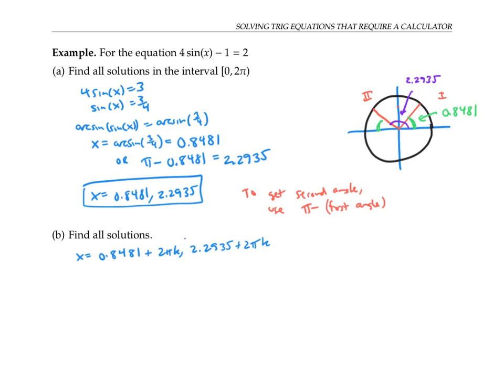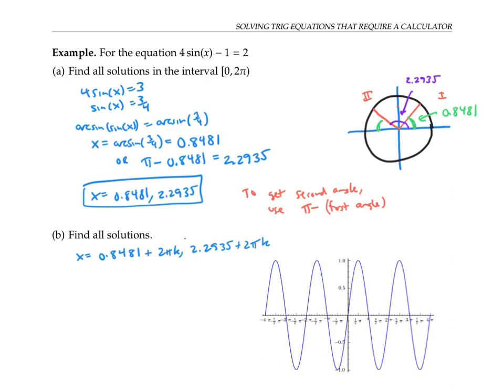We can also locate these solutions on a graph of sine. We're looking for where the graph of y equals sine of x intersects with the horizontal line at y equals 3/4. And we can see that we have these two solutions, where the second one, its x value is pi minus the x value of this one. And then we have all these additional solutions that we can get by shifting over by positive and negative multiples of 2 pi from the first two.